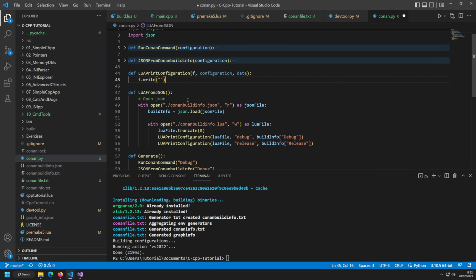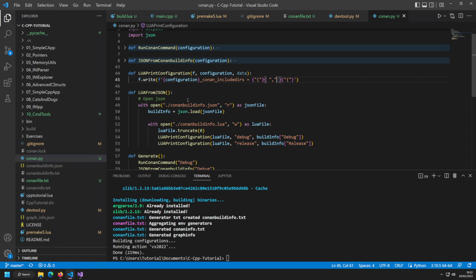So I want to do an f.write, and I want to write a format string with the simple thing. First I want to write the configuration. That's going to be the name, and then an underscore. And now I want to have include or debug conan include dirs. The conan include dirs are going to be equal to. Now this is always going to be a bit odd. If you're going to use curly brackets in a format string in Python, you need to do it like that, because the curly brackets are going to be used for formatting.